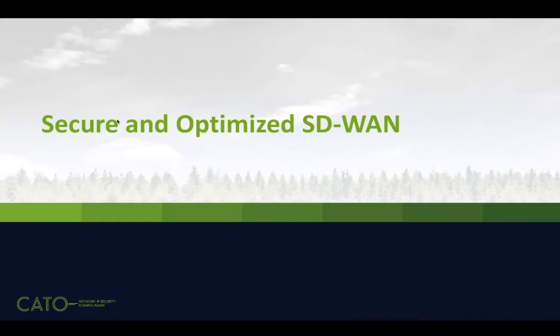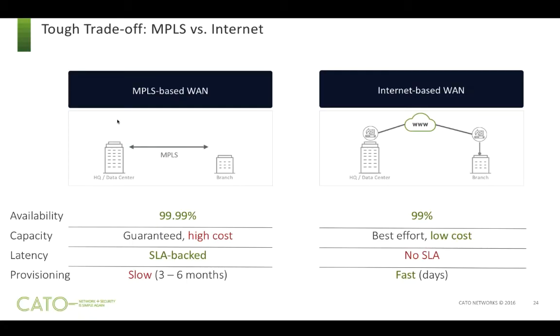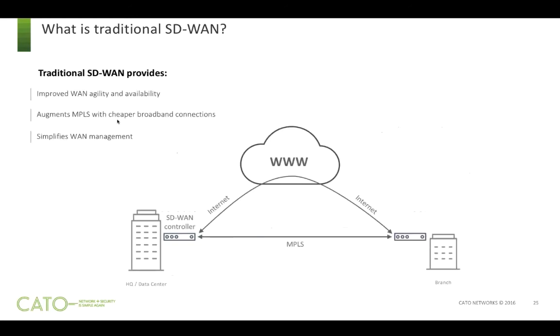So we talked about the Cato architecture and how we are changing the way organizations manage both networking and security. But now I want to drill down into one of the crucial capabilities that we provide, which is secure and optimized SD-WAN. We already talked in this webinar about the complexity organizations had in the past, but we see two options. They can either choose an MPLS-based WAN, which is guaranteed high availability but costs a lot, or they can choose the internet for their WAN, which is low cost, but there is no SLA, no guarantee on latency, packet loss, and so on. So out of that complexity, where companies ideally want an affordable, high-quality network, SD-WAN evolved.